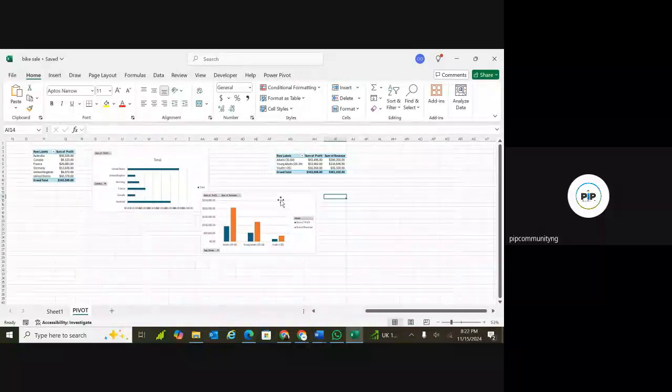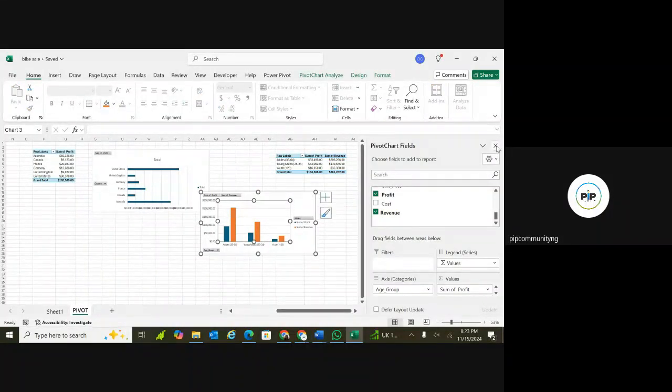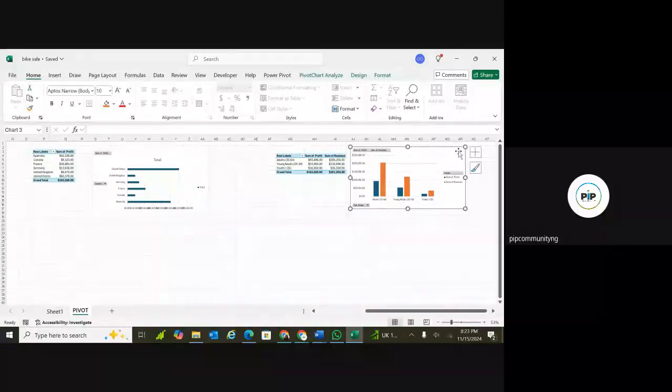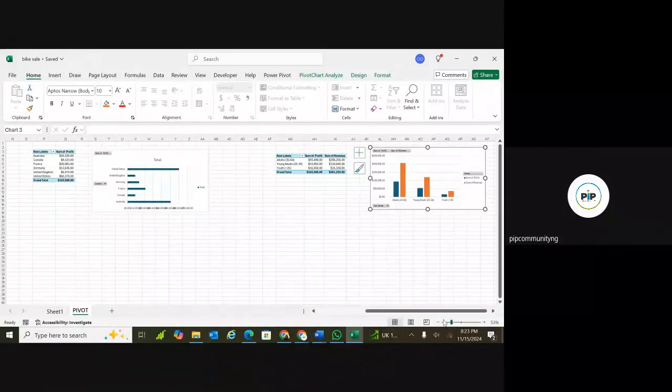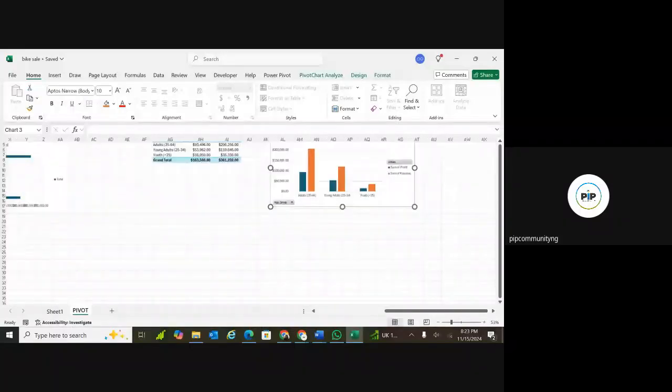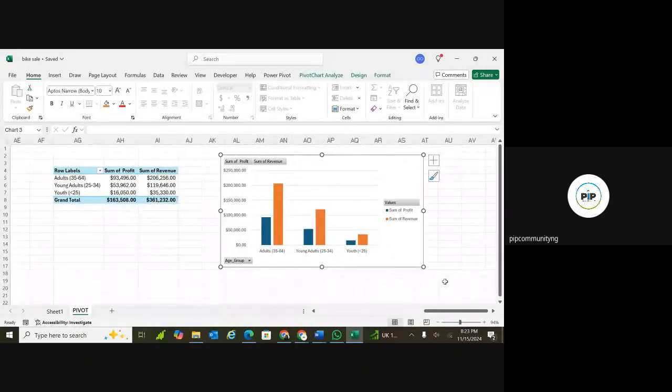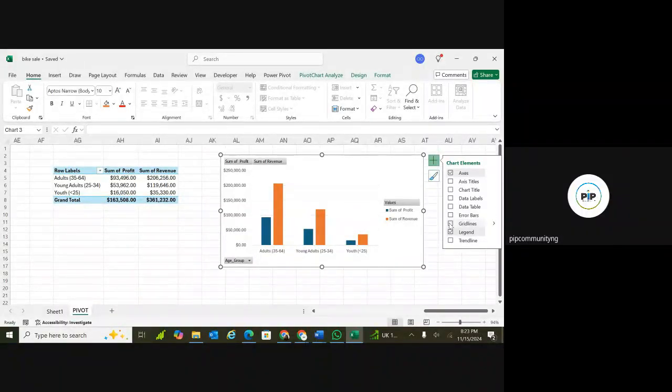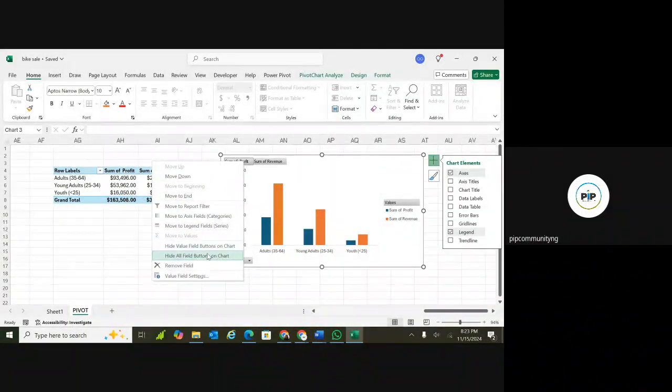Thank you very much. Right, so from this one now, let me turn this off. We didn't name that chart. From this one now, you see this legend that we have here, we cannot turn it off because the legend is actually doing something for us, so we don't have to delete it. The blue is telling us that this first line is for profit, while the orange is for revenue, so we don't have to turn that off. But we can just turn off our grid lines to make it more presentable. Then our field buttons, we turn them off.